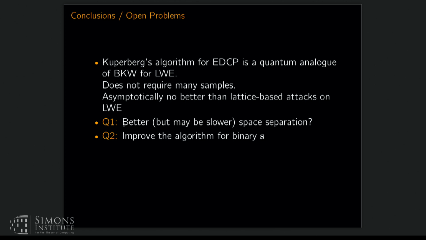And if we do the analog with BKW, the classical algorithms for LWE seem to perform better if the secret is binary or sparse or ternary. It's not really visible here. So I could not make use of the fact that S is binary for these algorithms. So classically it seems to help, quantumly it doesn't. So with these open questions, I thank you.